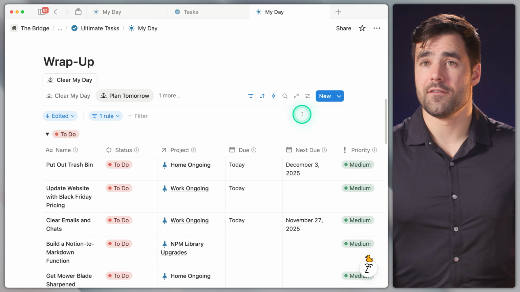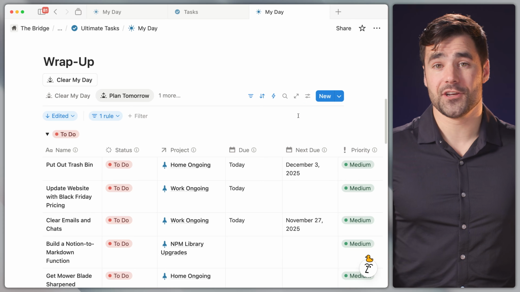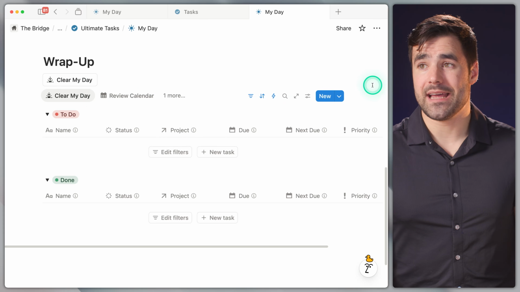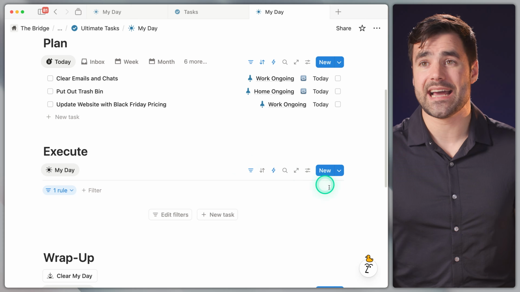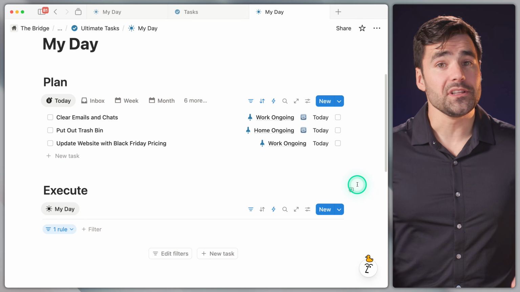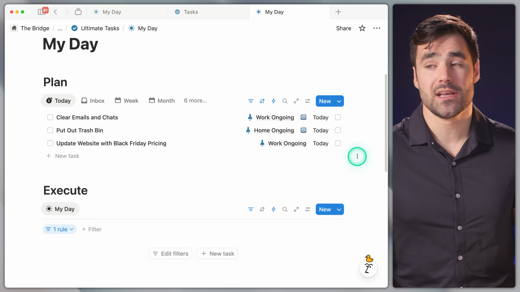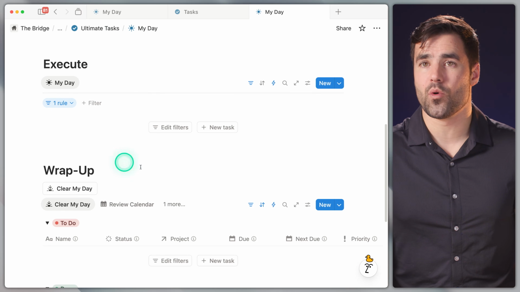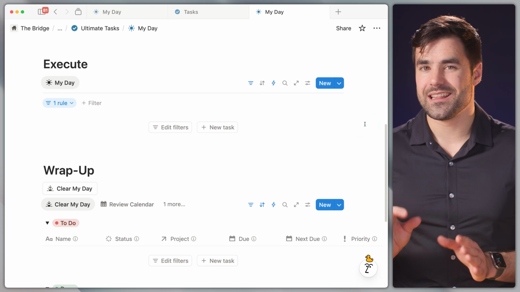Now we have all of the required views in our wrap-up section. And we've pretty much finished the broad strokes of the My Day page. So this is how you can add a super duper useful daily planner directly to any task manager inside of Notion. All you really need to do is add this My Day checkbox to your tasks database, and then you can create this set of views that again gives you this most important execute view right here that shows you exactly what you've planned to do and nothing else.